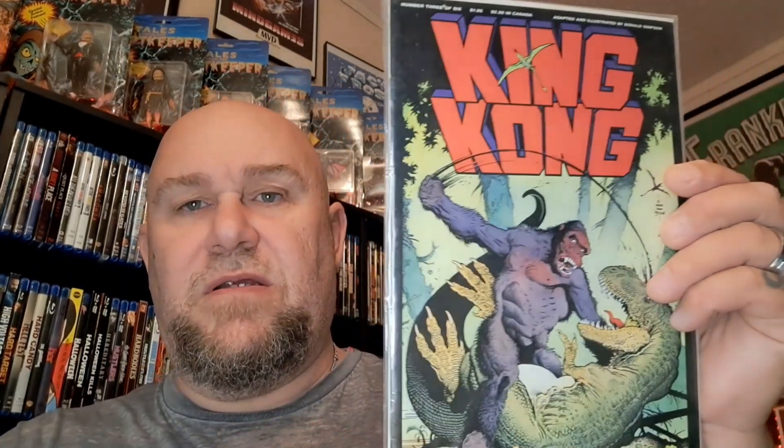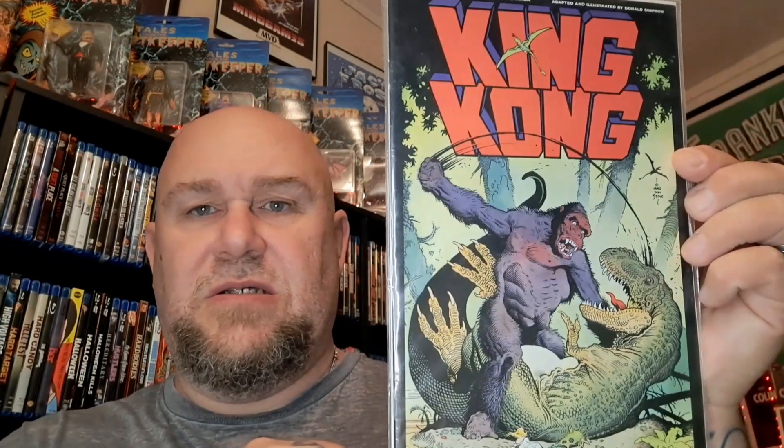The first ones I'm showing are not exactly considered horror. This is a King Kong one that I got a few years ago from my buddy Jason at Spookables. I thought it was pretty cool — never had any King Kong books. I think it came out maybe in the 90s; the price on it was $1.95. It's got a cool cover and doesn't even have a number listed. And the other one I got from him too was another King Kong — I love the cover on this one. Anything with Kong and Godzilla, you've got to get.